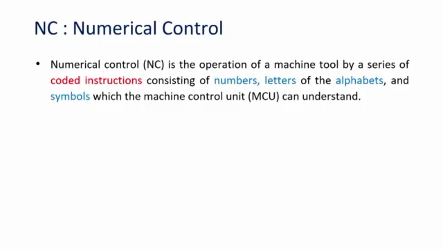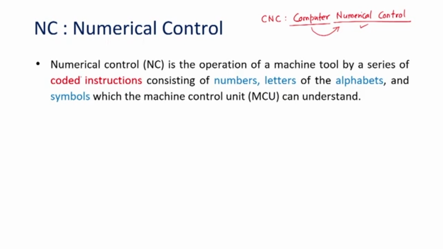CNC in a broad way has two terms. So here I will write CNC, and it is computer numerical control, and it has two parts: numerical control and computer. Let us see one by one what numerical control means and how computers help for better numerical control. So let us see the meaning of numerical control first.